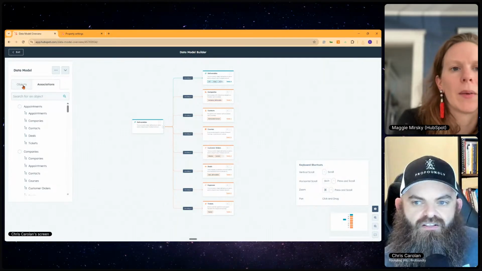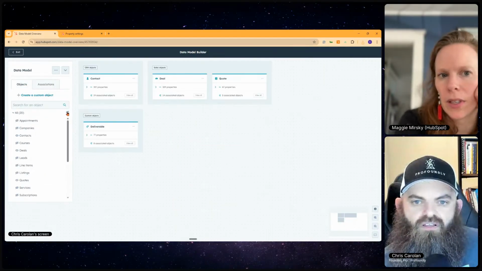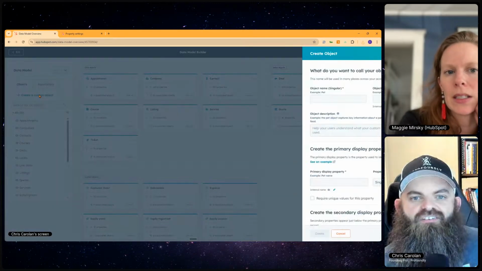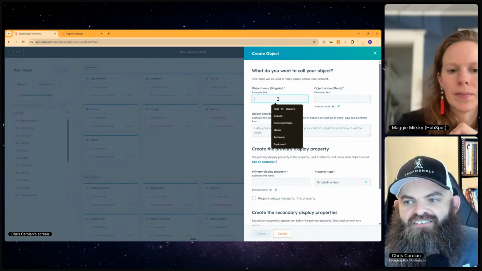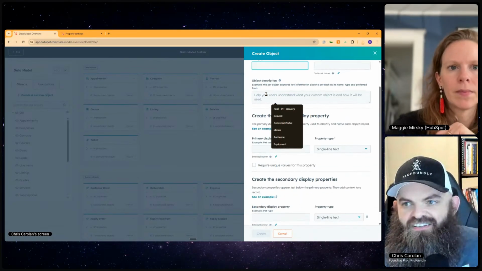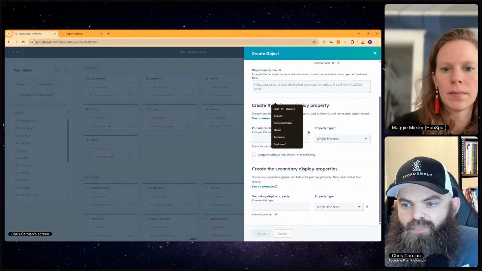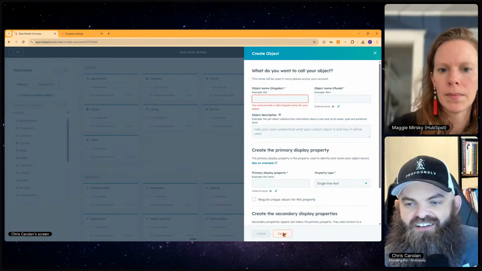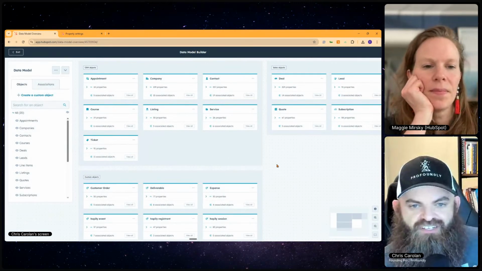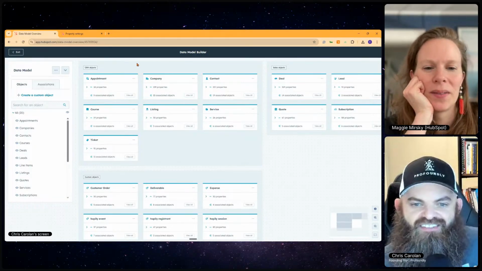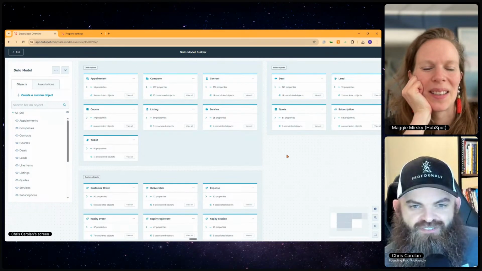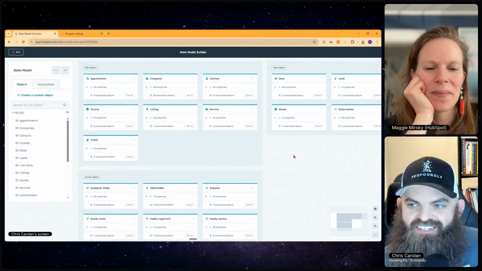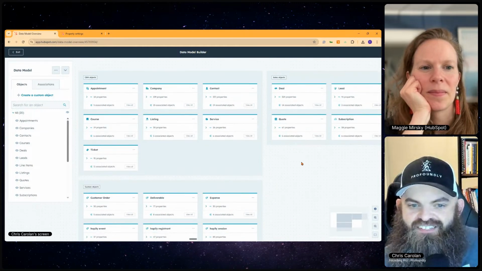And then I think the only other thing we haven't touched on is, similar to the property and association flows you went through, you can create a custom object without leaving this. Oh yeah, right here. Very cool. Literally all the data model editing in one place, which I think is the goal. Hopefully it speaks for itself. If you like messing around with the HubSpot data model, you've been wanting something like this for a long time, and it's here.